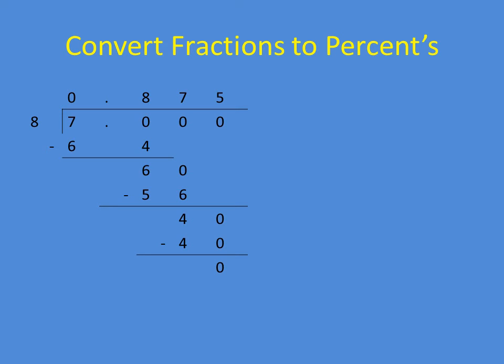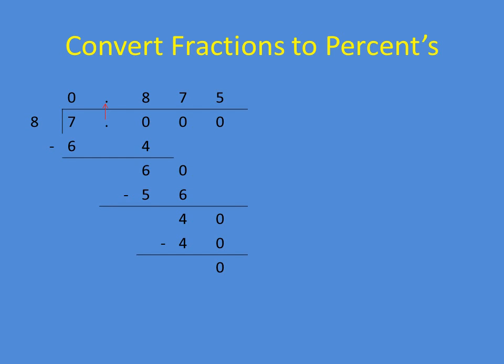So here we go. I'm going to divide 7 by 8. My 7 goes in the house because it's my number that I'm dividing. I divide by 8. The first thing I'm going to do is put that decimal straight up into my answer. Next, I am going to see how many times that 8 will go into 70 because I've got to add that 0 so I can keep on dividing behind the decimal. Happens to go in 8 times.